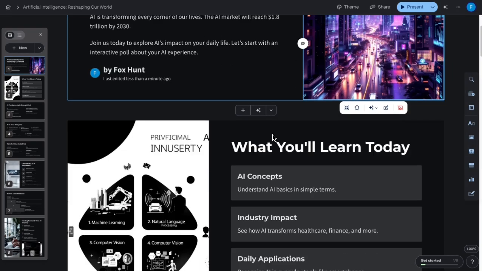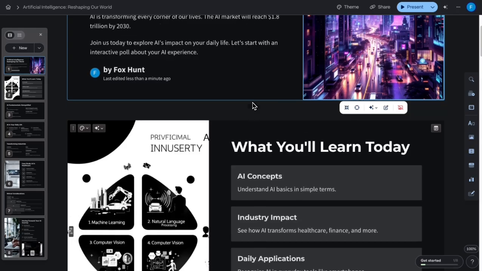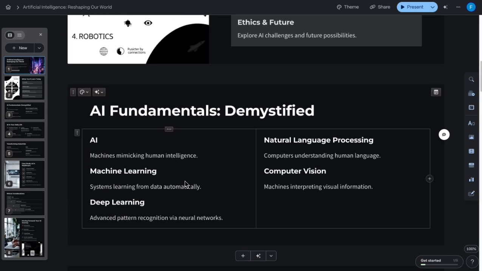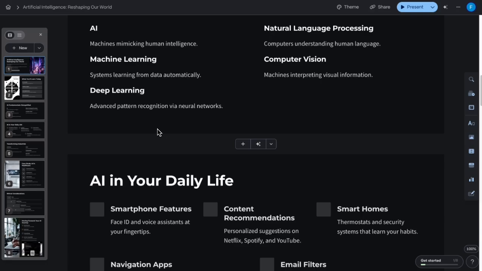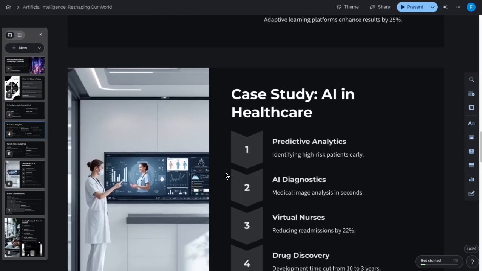But this is just to give you a quick walkthrough on what it takes to create a presentation, and that's pretty much it. You would see that it can come in pretty handy. It can help you with a quick template to get you started, and you can make edits on what you want. You can move things around, and that's going to save you time.